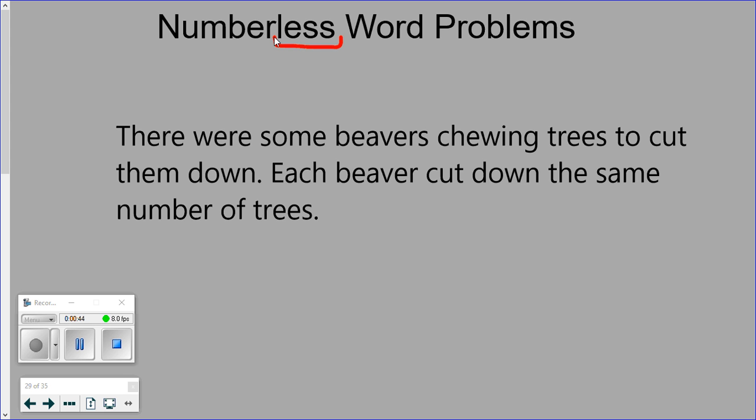It means less means a few numbers back. Okay, a few numbers back. Arwen, what do you think? The opposite of more. Yeah, the opposite of more. Brayden, what do you think? If we're talking about numberless, it can mean no numbers at all. Yeah, you're exactly right. But some numbers, but not all.